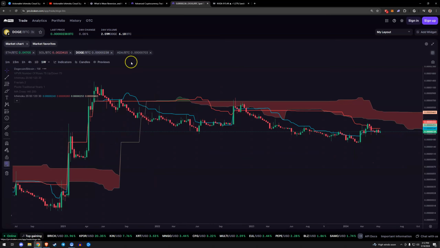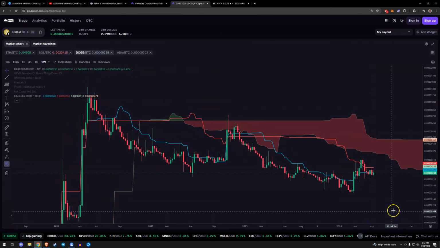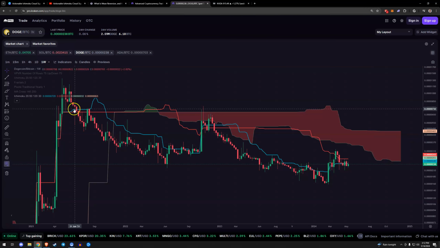Another great example on the Kijun bounce side is something like DOGE, where on the DOGE BTC chart on the weekly, you can see how we drifted below the Tenkan and drifted back towards the Tenkan, and then eventually we had a Kijun retracement, a full mean reversion, and then we resumed bearishness. We got pretty oversold even relative to the Tenkan, and then mean reverted, and now we're trying to figure out what we're going to do.